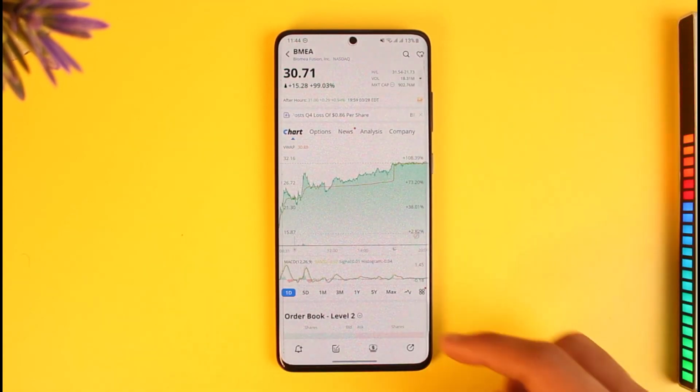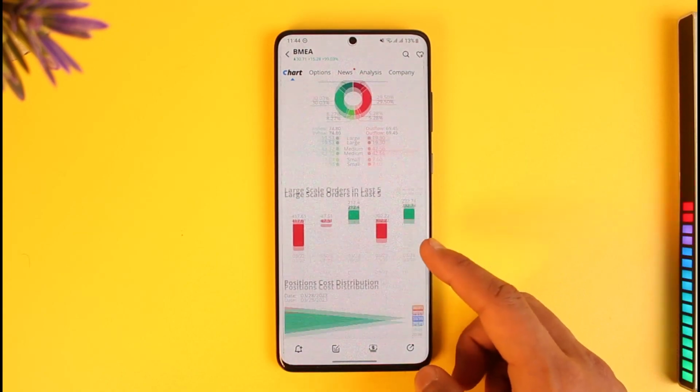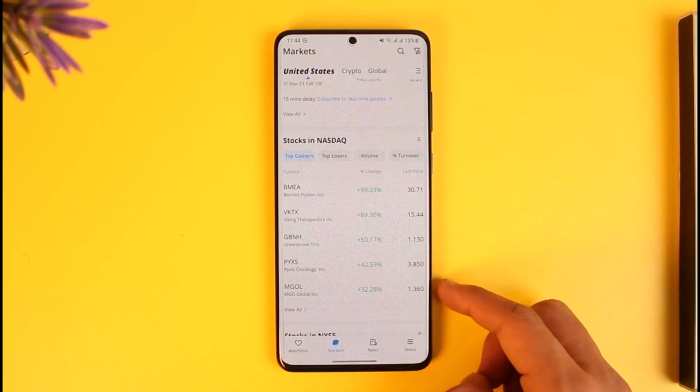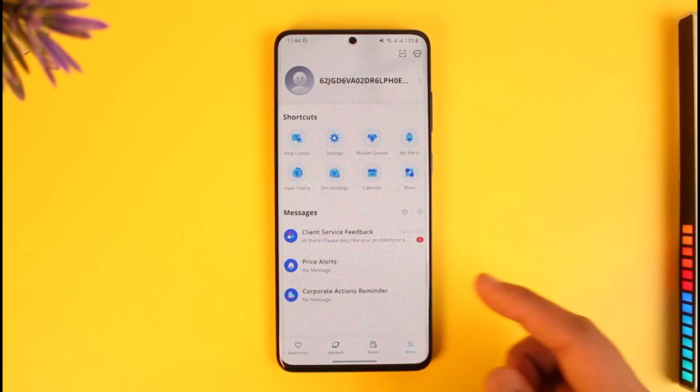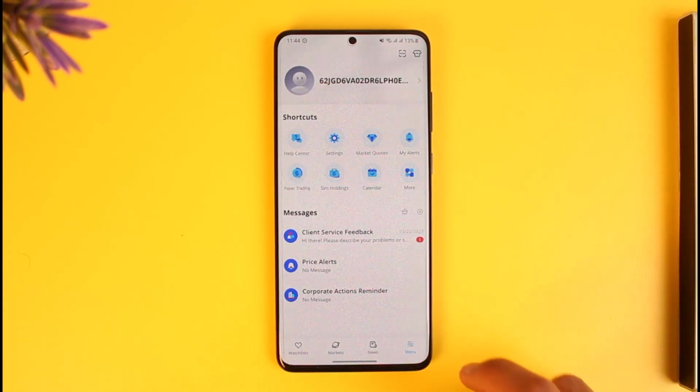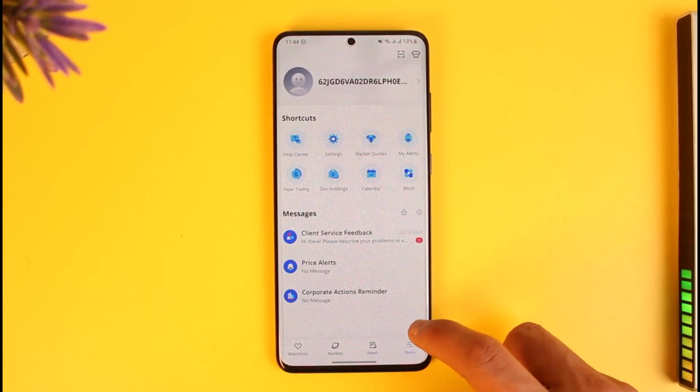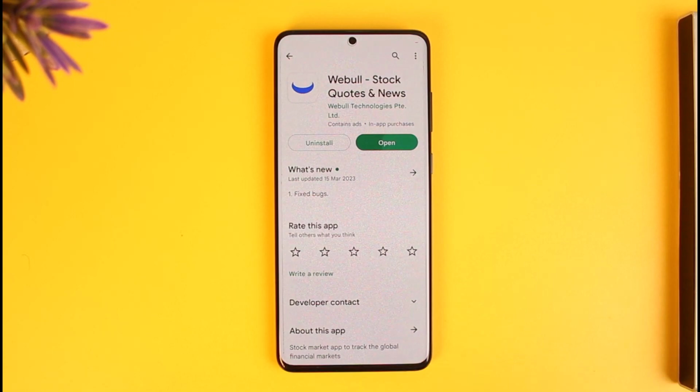So if you find a specific stock that you want to sell, you can just tap on that specific stock over here, scroll, and then just basically tap on the sell option in order to begin selling that stock right away. Confirm it and select how much of it you want to sell, and then you should be able to sell it accordingly. That is simply how you can go ahead and then actually sell stocks on Webull.